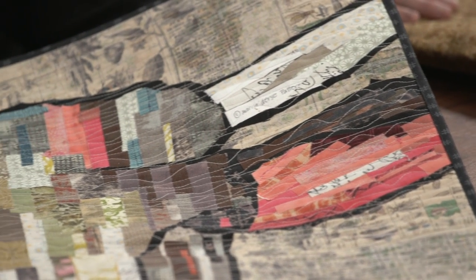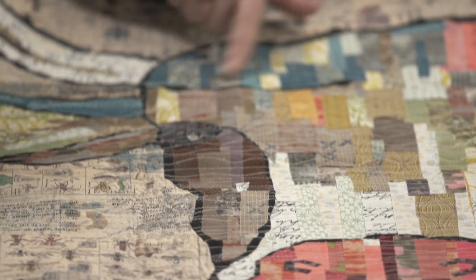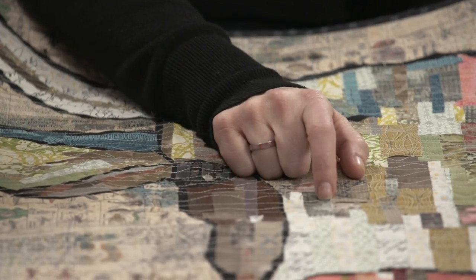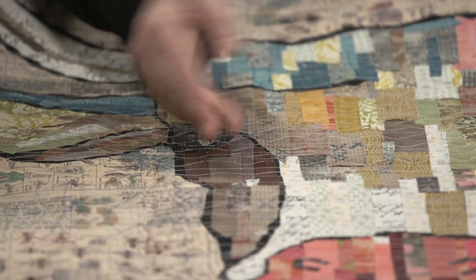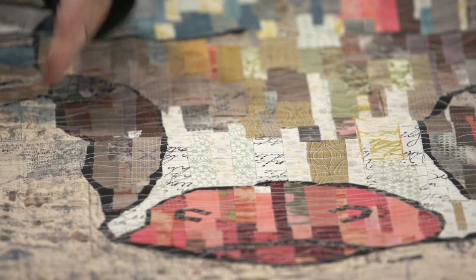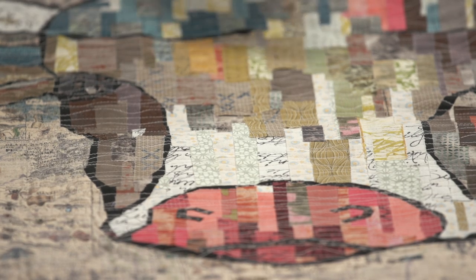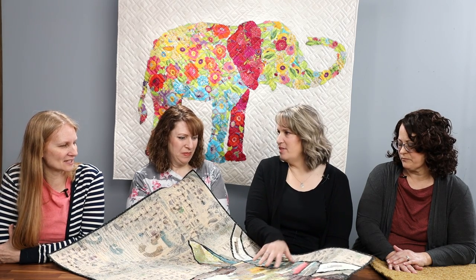This is a Laura Heine pattern — she had you do the black outline first, lay that on top of all the lines you've drawn, and then fill everything in. So it has more of that outline look. Some of these black strips are actually a lot thicker than they look. Part of the reason it took so long was there was a lot of trimming involved — cutting things so they'd fit around the edges and create depth. Using the values that Emily talked to us about really helped me create a more visually pleasing image with some depth.